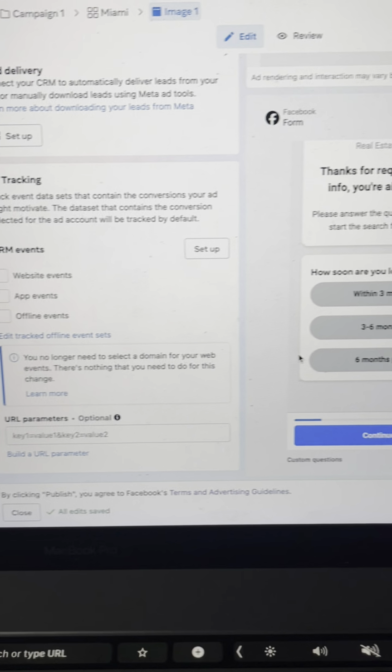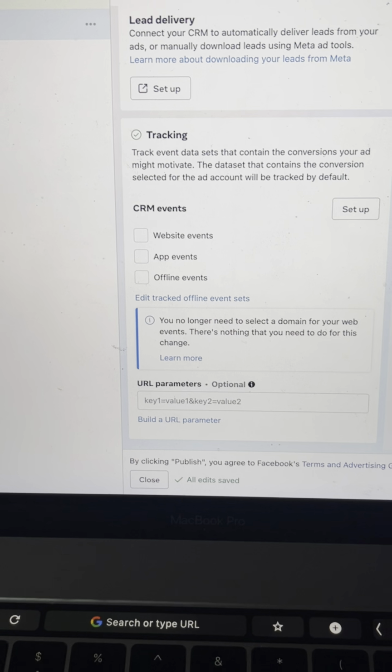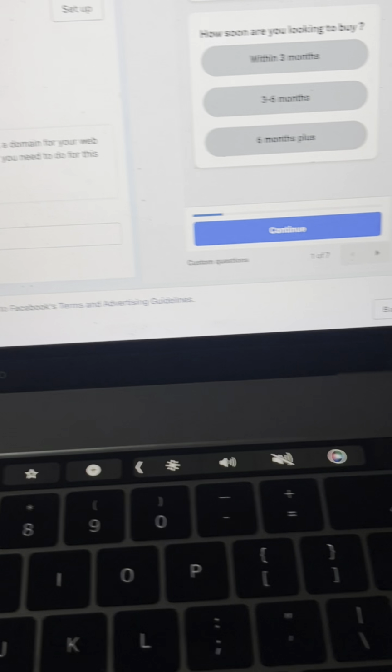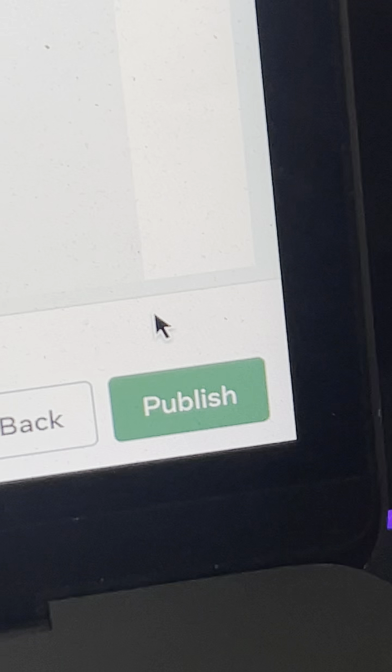Once you do everything, you've got your form created, you've got your images, you've got your text, you've got your call to action done. All you've got to do is just press publish. And this is where more businesses miss the opportunity to grow by not implementing systems that can generate them leads consistently on autopilot. In this case, you input X and you always get Y in return.